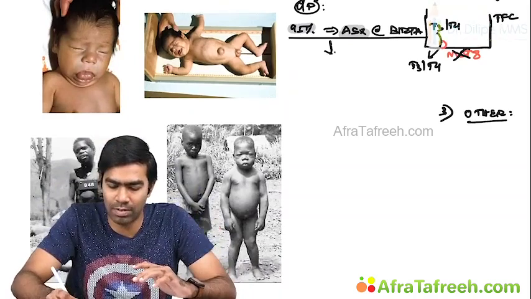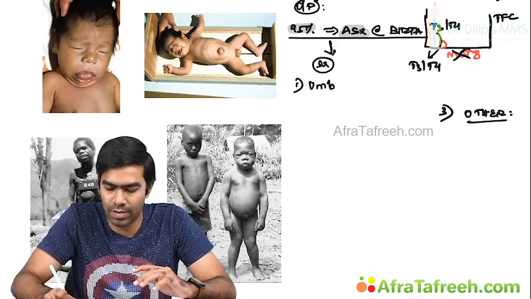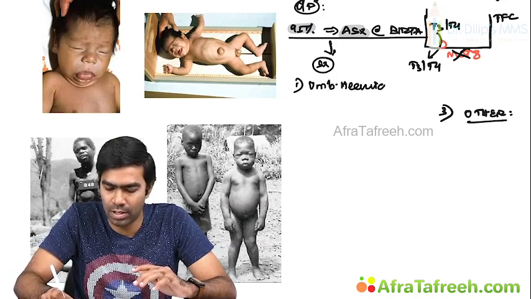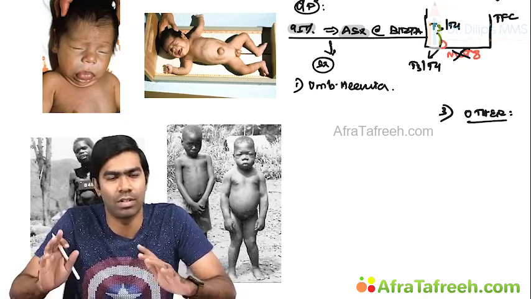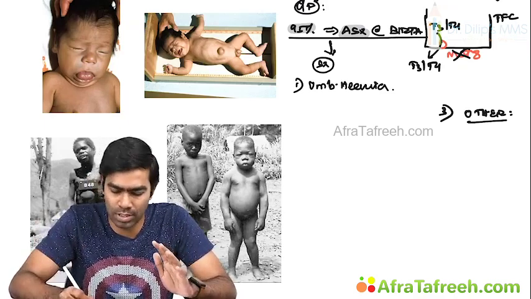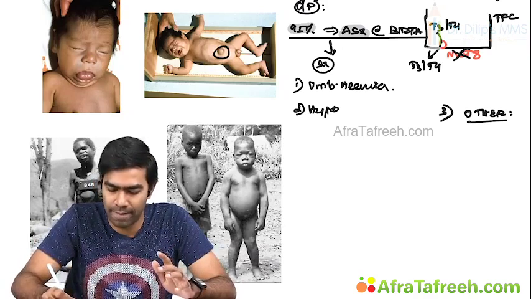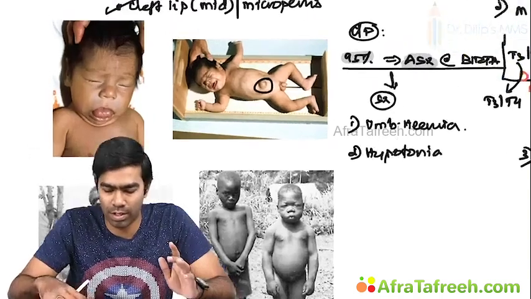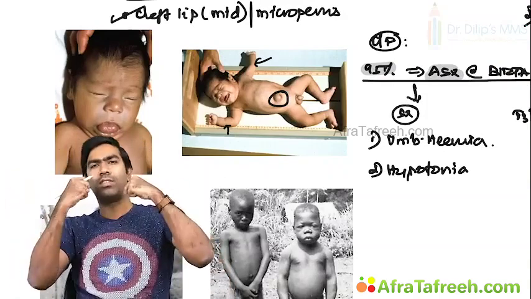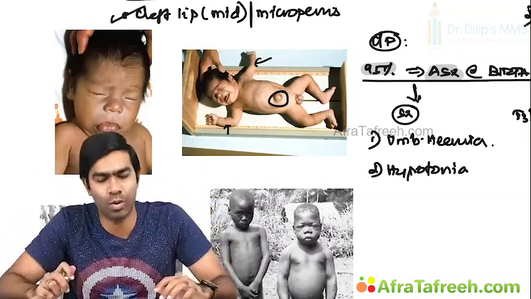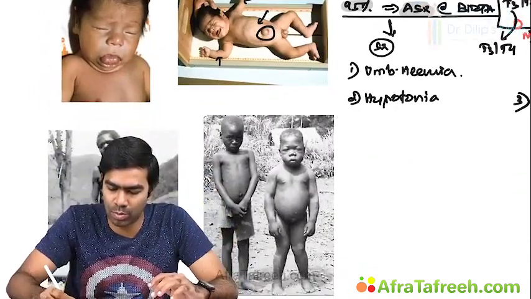So what are the symptoms they will develop over time? The first one, umbilical hernia. Very, very important. This is a time-tested point. Every exam has this point. If they want to give a congenital hypothyroidism, you can see the umbilical hernia in this prototypical child. Second one, hypotonia. Yes, very, very important again. Here you can see the child's limbs, like it is flaccid. Actually, the child will be like this. It's a hypotonic child, and you can see a protuberant abdomen. Right? It's a protruding umbilicus with a protuberant abdomen.